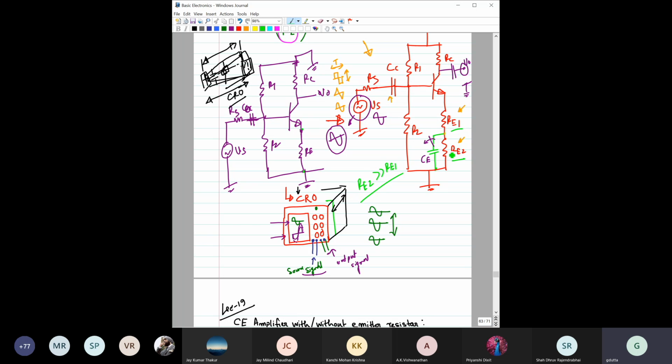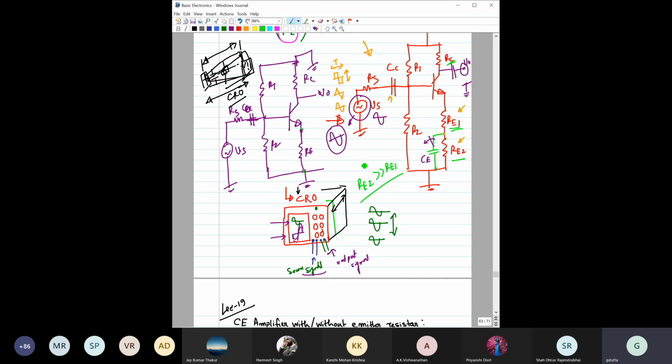So you cannot change them. But suppose you are making this total circuit on your breadboard, and you could also change the values of RE1, RC, and all these things. If you change those values, you will see that the values of RE1 or RC will also have an effect on the output characteristics, right? So all these things you should be able to see in that video.